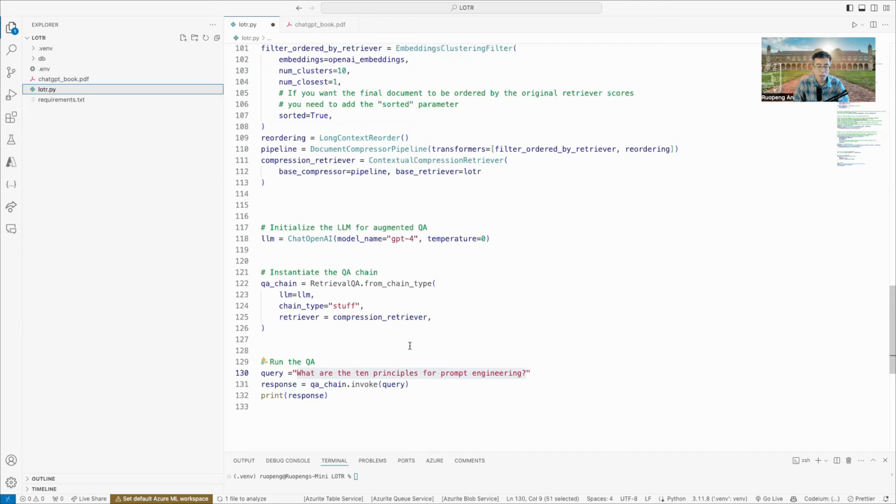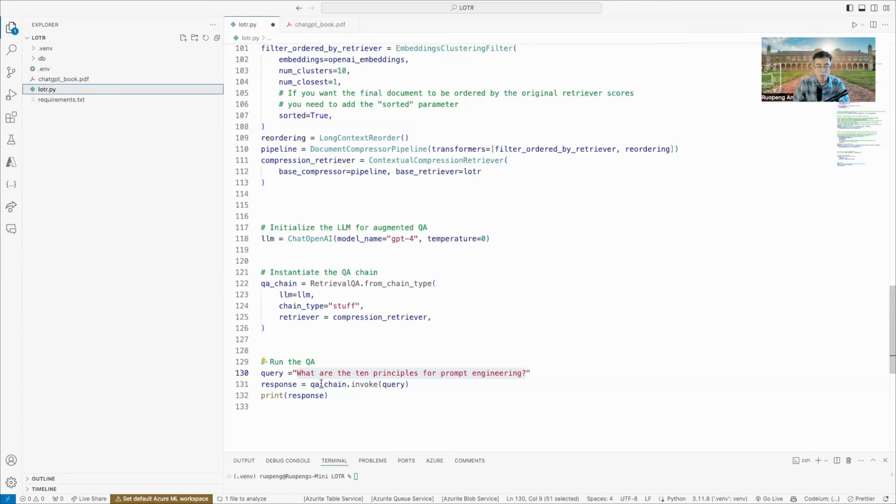So I tried using the naive RAG, and it could only retrieve 4 to 5 out of the 10 principles because they span over many pages. And then let's take a look at how the Lord of the Retrievers may perform to retrieve those 10 principles.